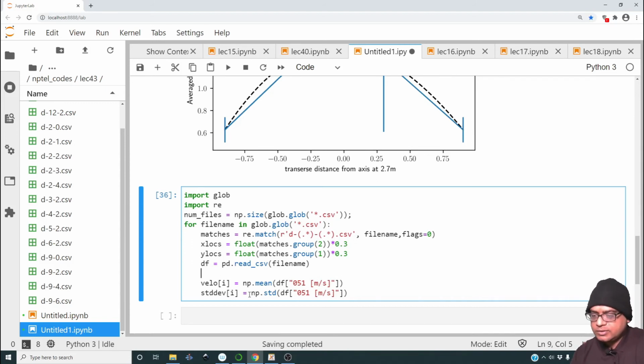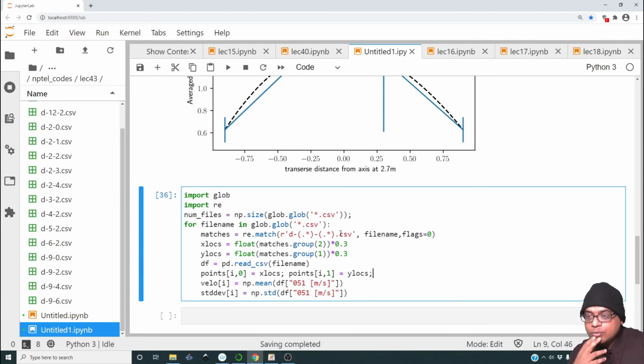Let me write it as points[i, 0] is equal to x logs, and points[i, 1] equal to y logs. Okay, so once we are going in this loop it will take x logs, it will put in points 0, 1.